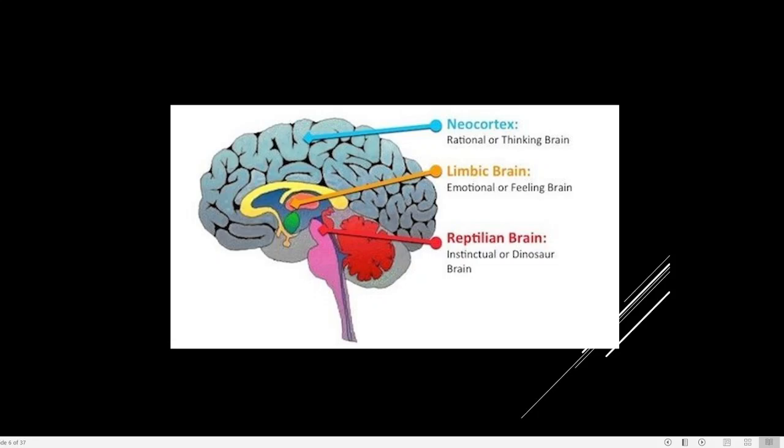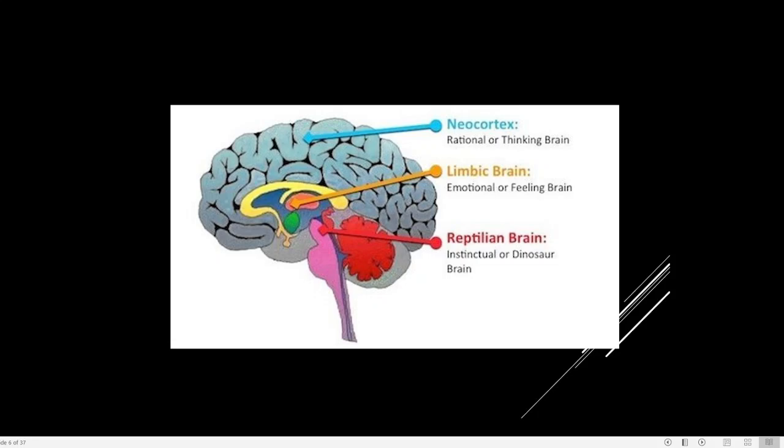In the case of mammals, this neocortical region is highly developed. Here you can see there are a lot of wrinkles and a lot of furrows. Their purpose is to increase the surface area. So in mammals, the surface area of the neocortex is much greater than in other groups of animals. Some other regions are also there. Then there is a region known as the limbic region. The limbic region of the brain is located in the middle of the brain, and it is primarily responsible for your emotions as well as feelings.